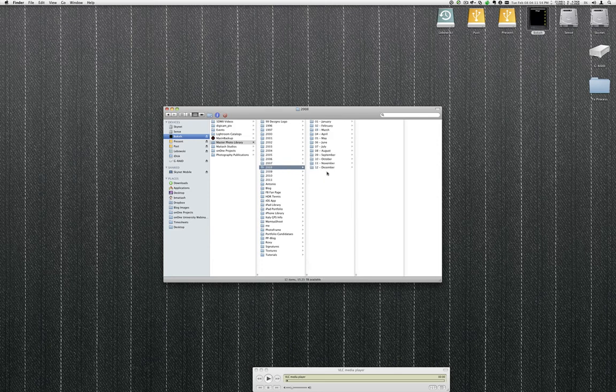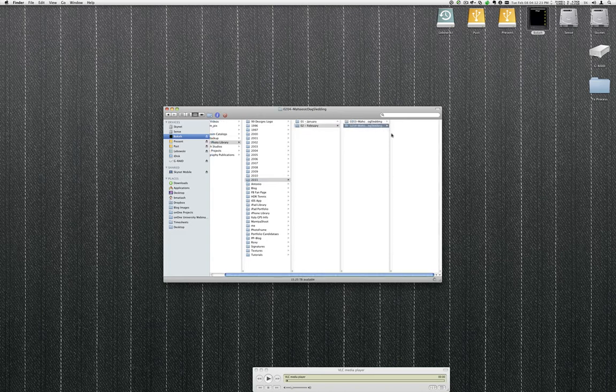Around 2008, I started creating more of a logical folder structure, where I started breaking down the year and then into 12 months. And so you can see under January, I've got month, day, and then the event. And we followed this through 2009, 2010, and now 2011. Every time I do a shoot, it gets its own folder. When you go into the month and you go into the actual folder, you can see all of my files.